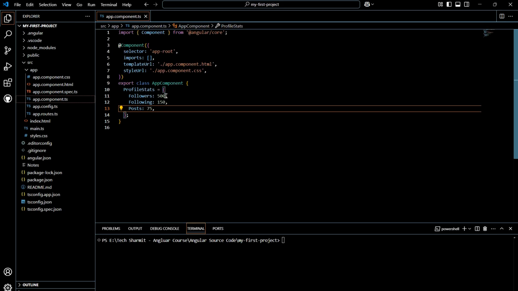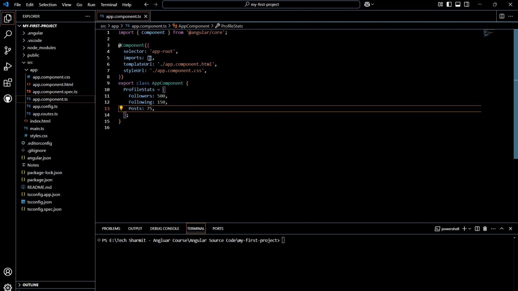So what we did so far is we just created one object which is holding the stats of one Instagram profile, like followers, following, posts, right? Now once this is ready, it's time to define another important prerequisite, that is the module. If you want to use the ngFor directive, then firstly you need to import the CommonModule.